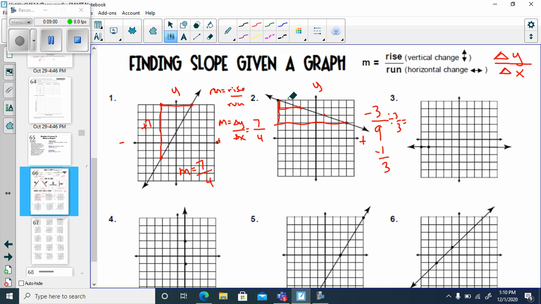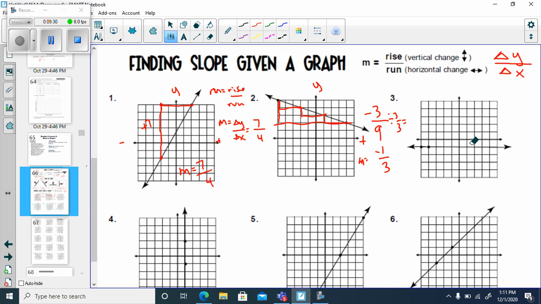It's the same slope no matter where you measure it, right? Look, down 1 and over 3, down 1 and over 3. Any of those would have worked. Our slope on this one is negative 1 over 3. That means I go down 1 and in the positive direction 3 for each one of these, right? Slope here is negative 1/3. M is equal to negative 1/3. Okay. Now let's try this one.